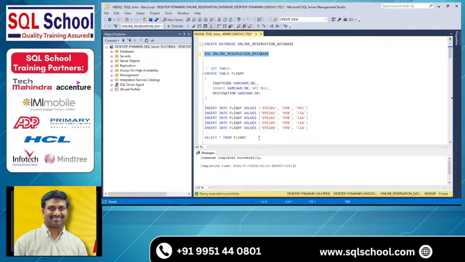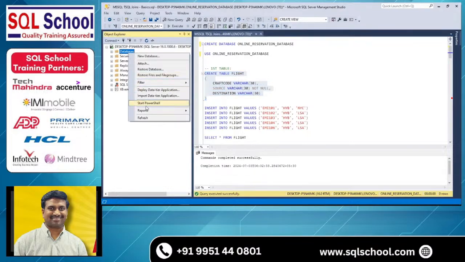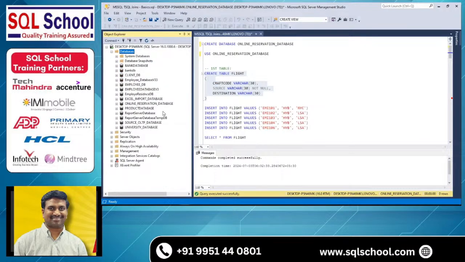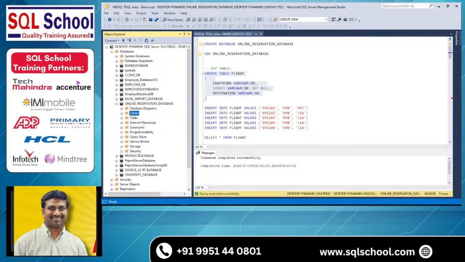Here it is. Create table flight table: craft code, source, destination. We are slowly creating a table called flight table in the online reservation database.